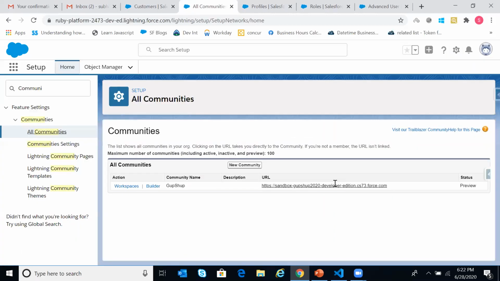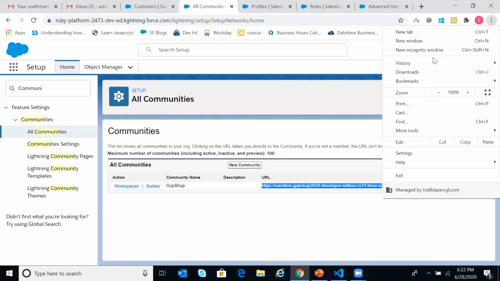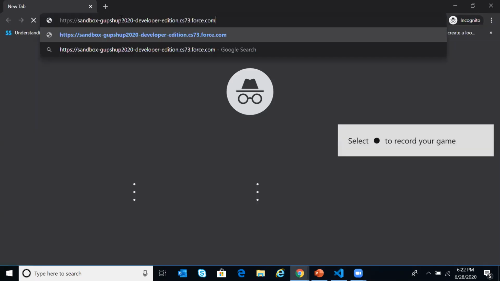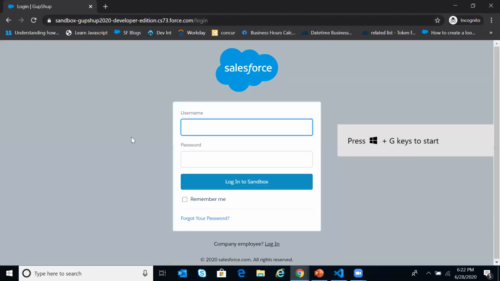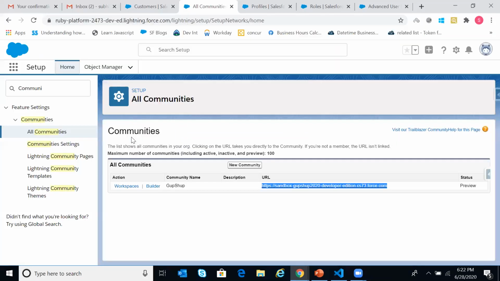Now see how this looks like, this community URL. So I'll go here. So currently it looks like this whenever somebody tries to access this community URL. Now we will customize and brand according to the business requirement. I mean, according how it should look for a coffee brand. So I'll go to workspaces.